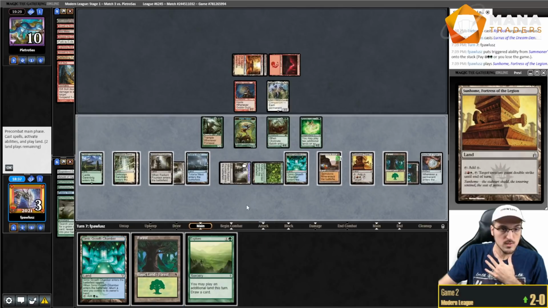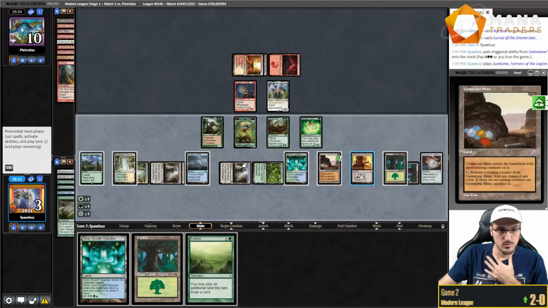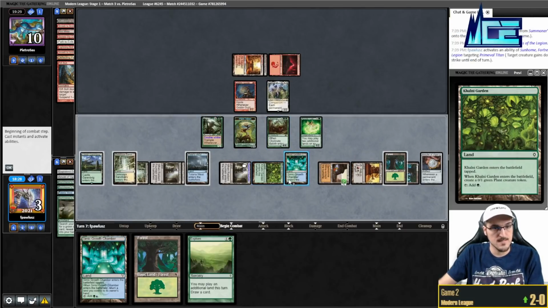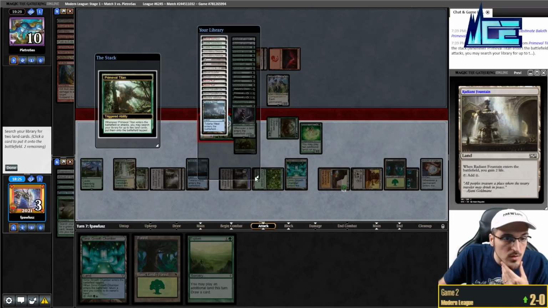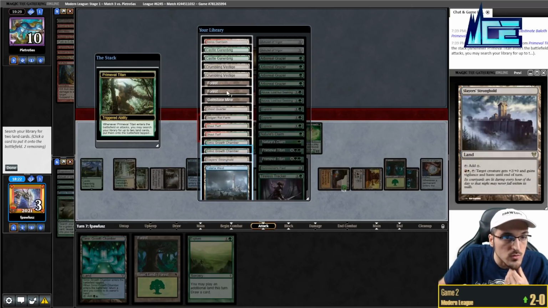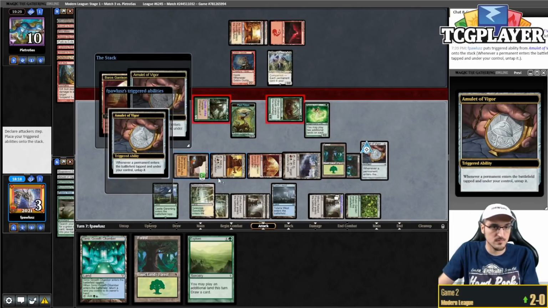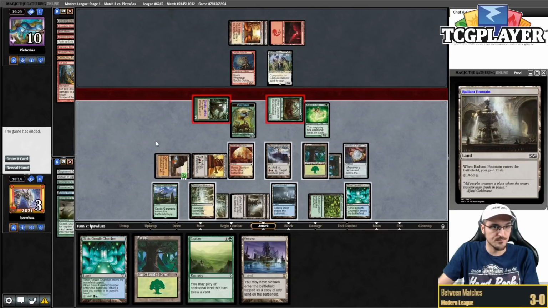So play that one. Double strike the big boy. Serve. Say yes. Stronghold Garrison. What's that?